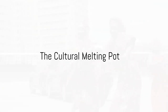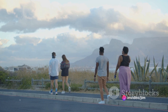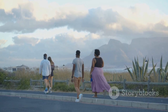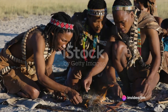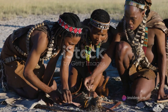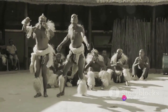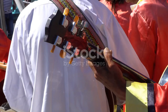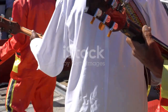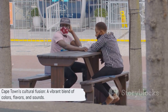Cape Town's diverse culture is a vibrant tapestry woven through time. From the cradle of human civilization, this city has seen an evolution like no other. Its multicultural aspects are as varied as they are rich, each thread adding a unique flavor to the collective cultural fabric. Cape Town's indigenous roots run deep, with the Khoi and San people leaving a profound imprint that can still be felt today. It was then shaped by a colonial past that brought European influences, intertwining with local customs to create something truly unique. Fast forward to the present, and you'll find a city where modern influences dance harmoniously with tradition, from the vibrant music that fills the air to the eclectic cuisine that tantalizes your taste buds. Cape Town is a city that embraces its diversity — a vibrant blend of colors, flavors, and sounds.